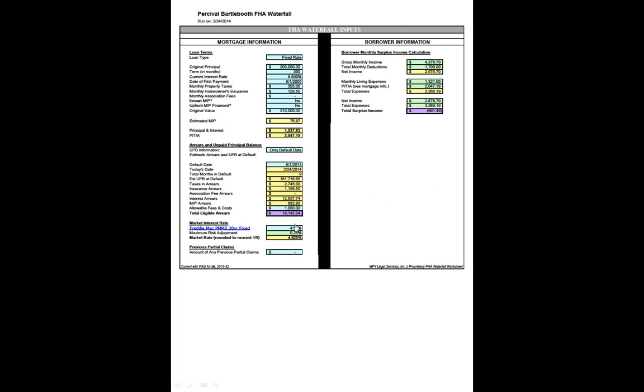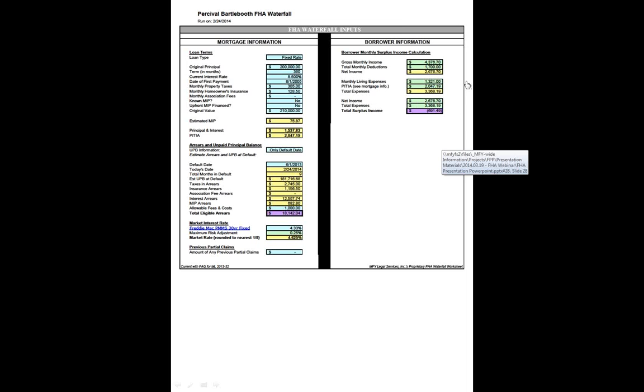So we add in then any fees or costs that have accrued that are going to be added into the mortgage, and then the Freddie Mac primary mortgage market survey for 30-year fixed rate loans as of the day of analysis, which in this case was 4.33. So we add the risk adjustment, which, as I said, is a quarter of a percent of interest. We get the market rate, which is 4.625.